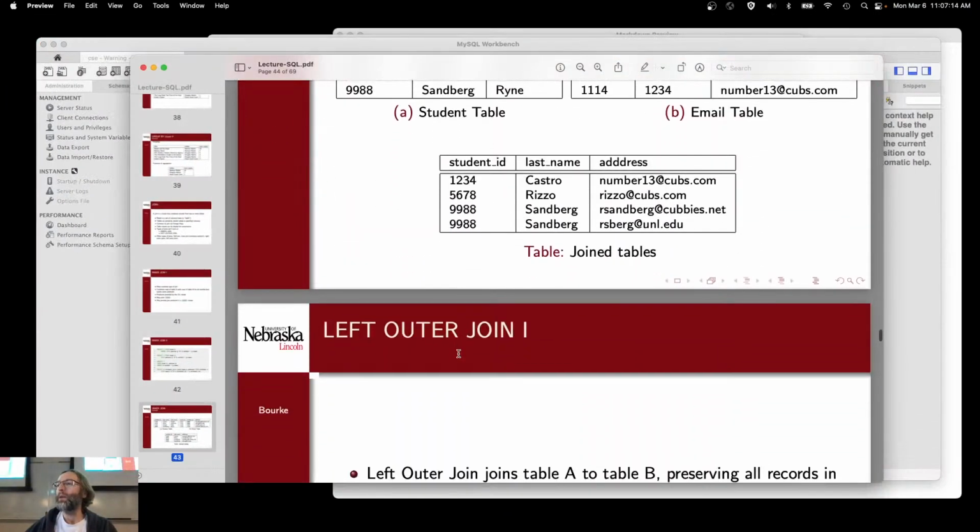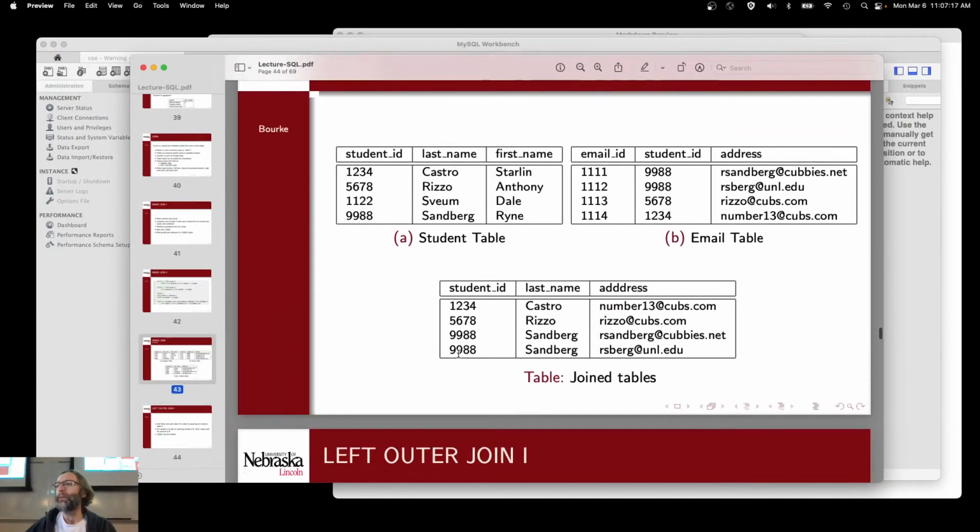To understand that, we need to come back to this example. Ryan Sandberg did not have any emails, or sorry, no, it was not Ryan, it was Dale Sweem. I think he was with the Cubs for like 2 years, and then he was immediately fired. Then he went on to the White Sox, where he was also fired. Anyway, these are ball players from the Cubs. So Dale Sweem does not have any email address over here.